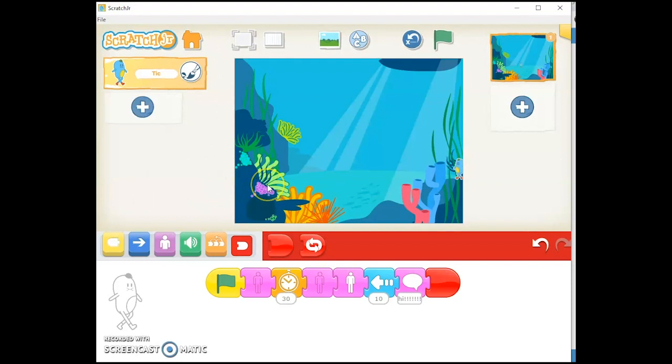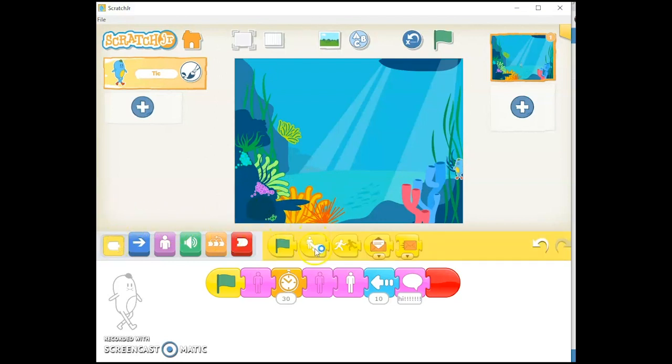Now we're playing a game called Sharks and Minnows. So when he yells sharks, everyone runs and hides. And when he yells minnows, they all come back out and are happy swimmers. That means we need to have two different pieces of coding, and that's not hard to do. For both pieces, we're going to need the touch start. Now I need two of these, so I'm going to bring them on down there.